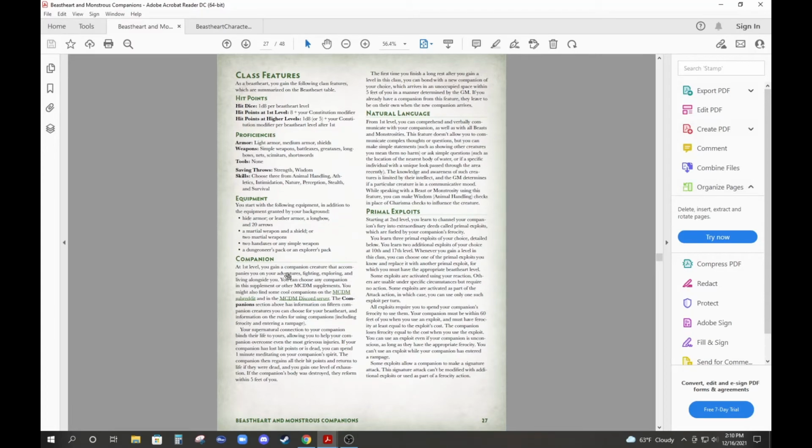At first level, we get our companion. We gain a natural language that you can comprehend and verbally communicate with your companion, as well as with all beasts and monstrosities. So this natural language not only allows me to communicate with my companion, but with all beasts and monstrosities, and that's a type of creature.